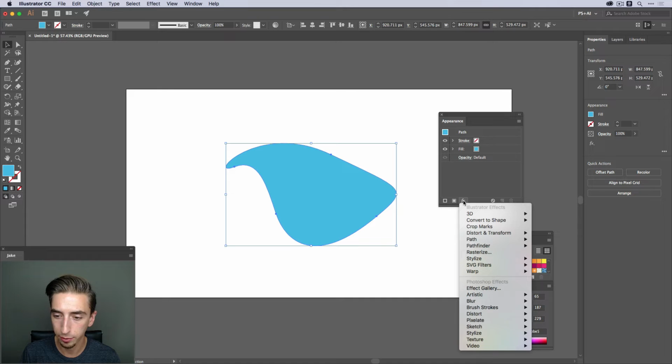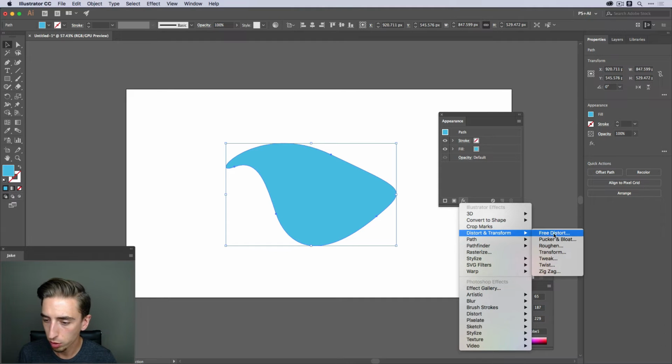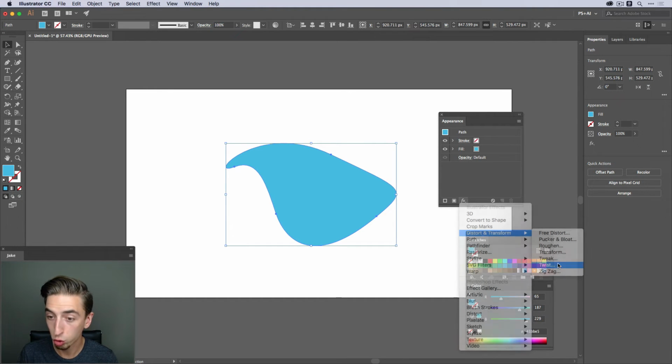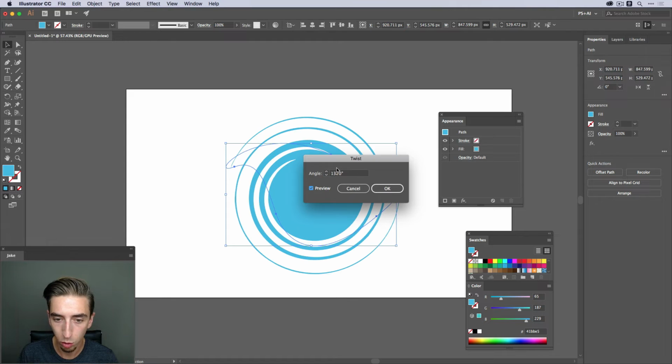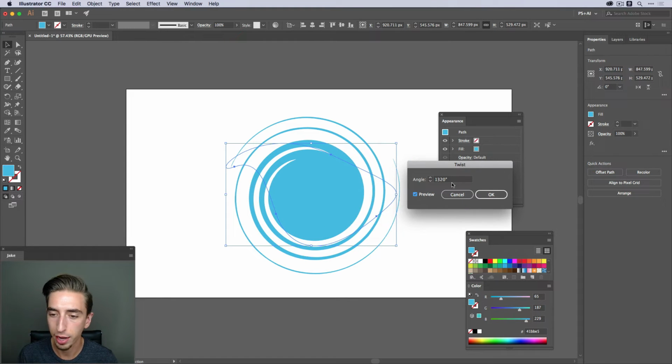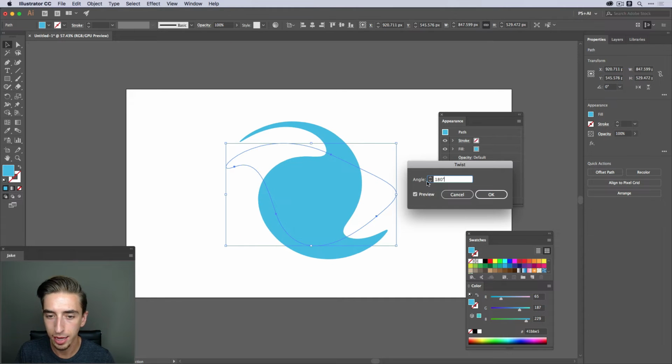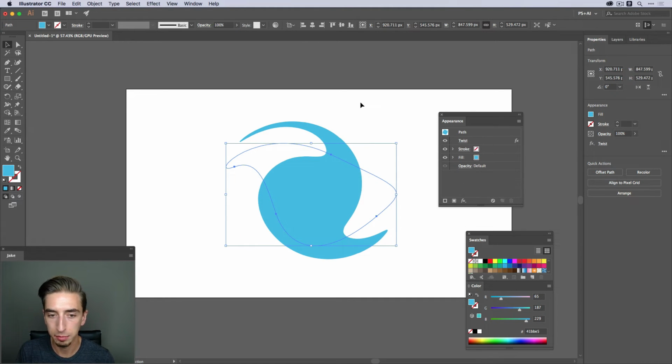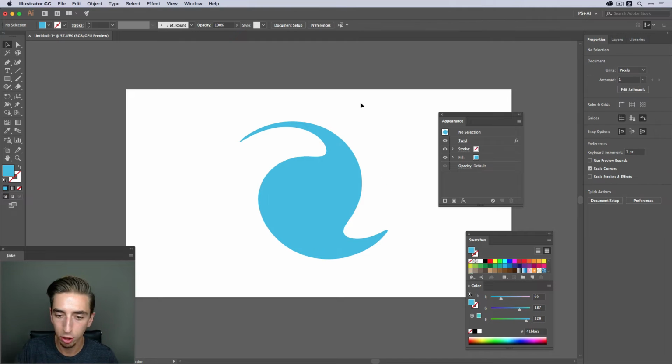I'm going to delete that effect and point out that you can also add new effects directly through the Appearance panel. And let's say we go to the Distort and Transform again and then look at Twist. So this one is going to twist your vector paths around. So let's not do something quite so extreme, maybe 180 instead. So that gives you something that just looks a little bit interesting, kind of like a hurricane icon on a weather map or something like that.